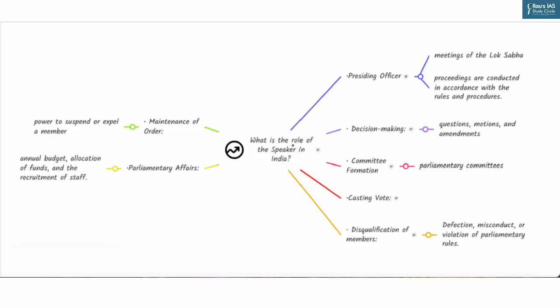Now, before coming to the role of Speaker, first you should know why the role of Speaker is so important. Securing the neutrality of the Speaker is a question that experts in India have been grappling with for over 60 years. A watchful Parliament forms the foundation of a well-functioning democracy. So the presiding officers of Parliament are key to securing the effectiveness of this institution. The MPs look to them to facilitate debate, protect their rights, and uphold the dignity of Parliament. So, to have a watchful Parliament, the presiding officer is important.